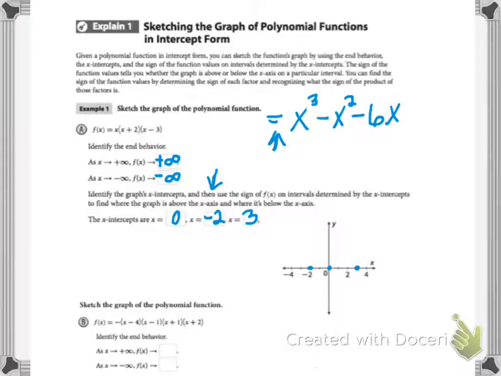Okay, so if it's going to be down here on the left and up here on the right, this thing's going to come up and cross here. I don't know how high up it goes yet; I'll figure that out in a minute. Then it's going to have to turn around and pass through the x-axis again. Then it's going to go down, I don't know how low, but then it'll go up again. So maybe something like that. That would be a really broad, general sketch of the graph, because we at least know how it's going to end and where it's going to cross.